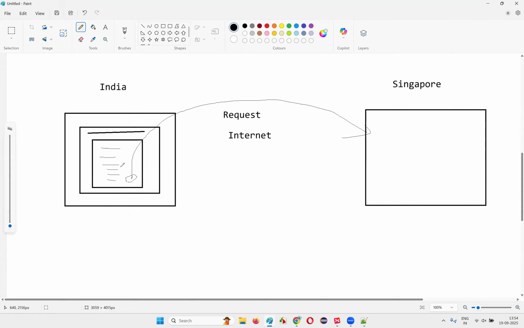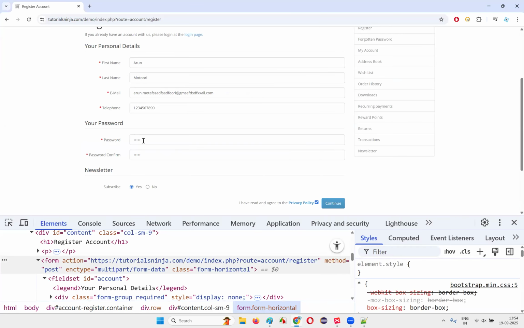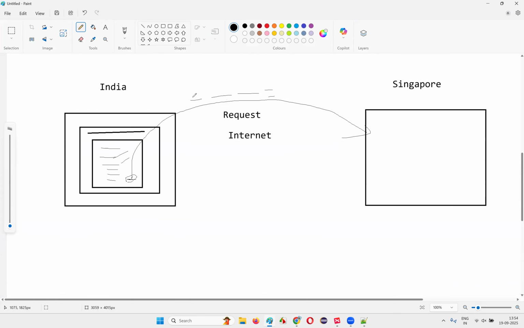The moment you hit the continue button, the request will be sent to the server, and along with this request all this data will be sent: first name, last name, email address, telephone number, password, everything will travel over the internet and reach the server.